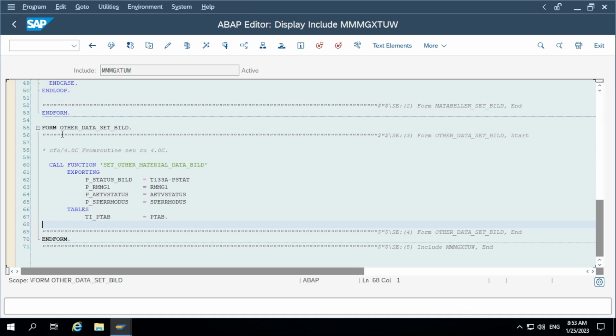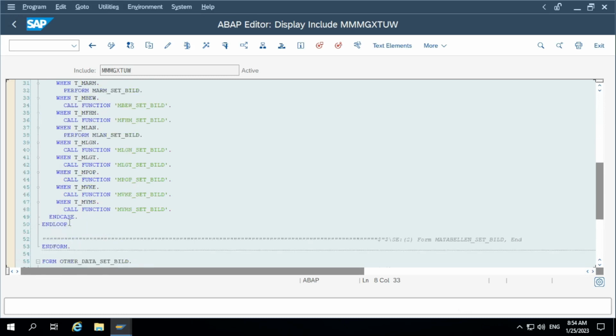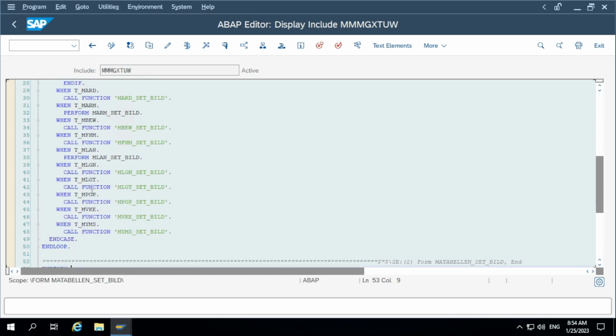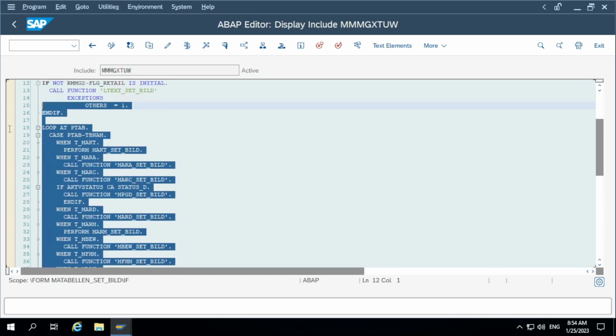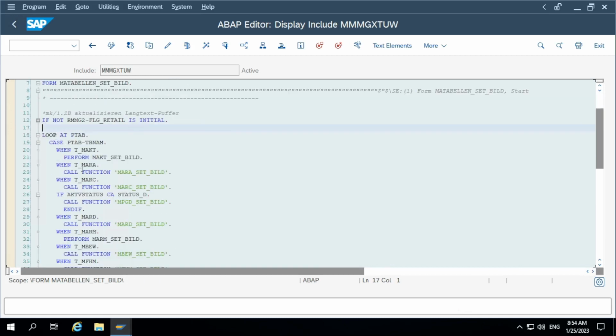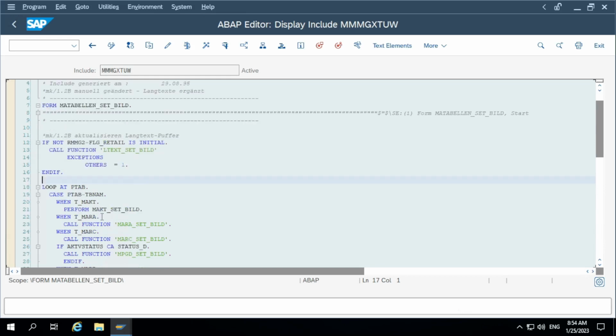So one option is at the beginning and one option is at the end. For the other subroutine, also one implicit enhancement option is at the beginning and one implicit enhancement option is at the end. You can create your own implementation, but you have to observe this logic and the functionality, right? If you want to provide any additional input to this logic, you need to implement at the beginning or at the end.